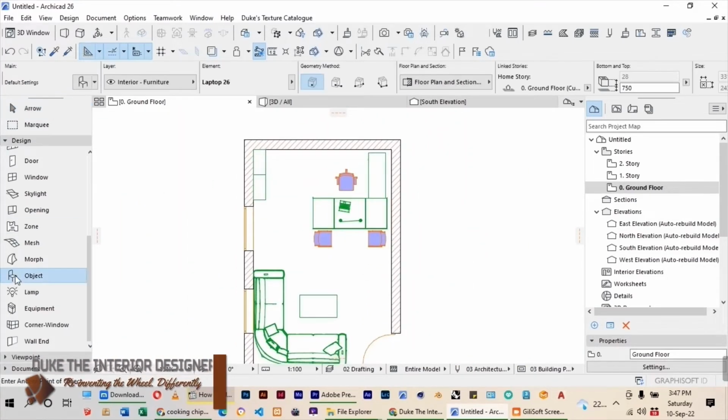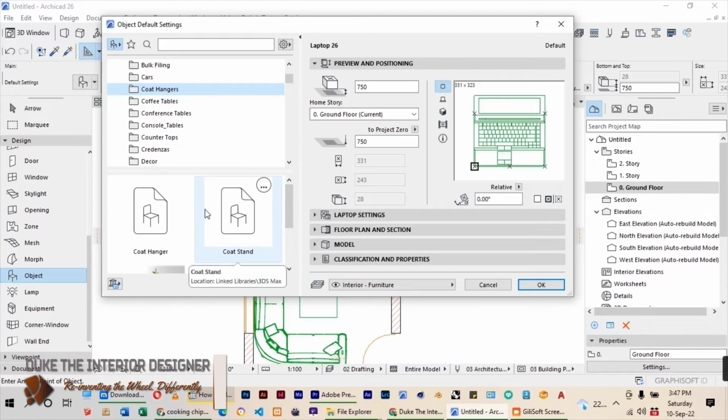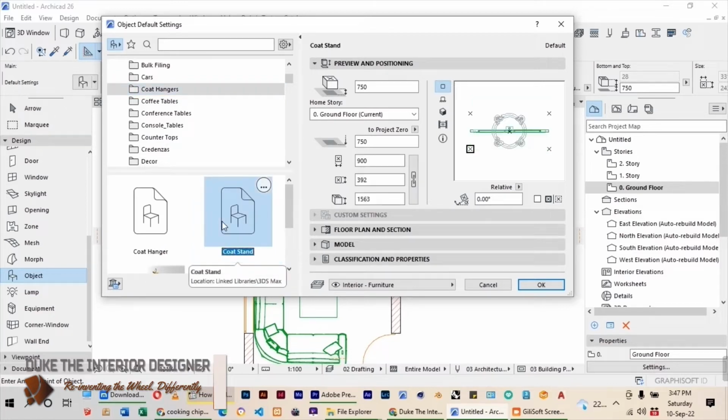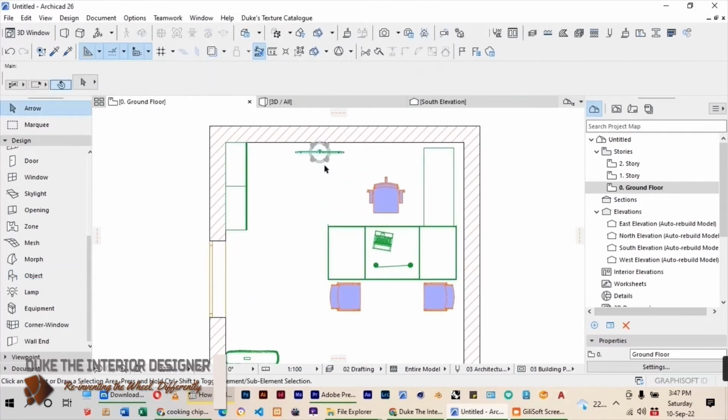We need other items. One of them is the coat hanger. I hope I have them. Yes, coat hangers. That's one of them. Remember to reduce the height to 0 back. You can have it here.